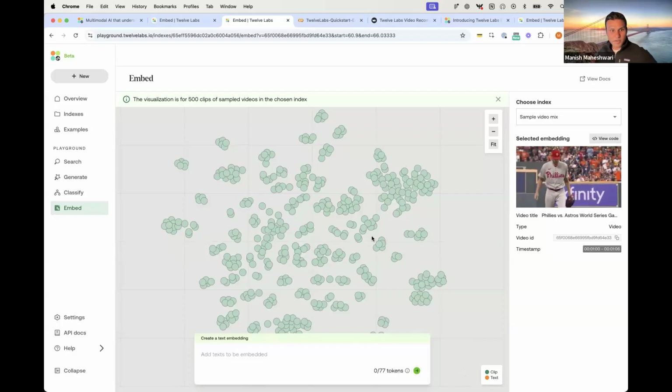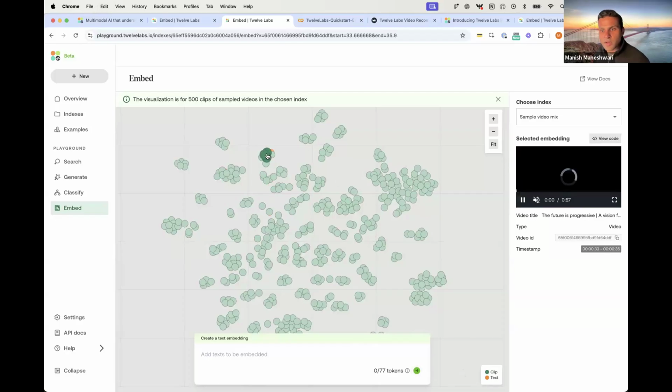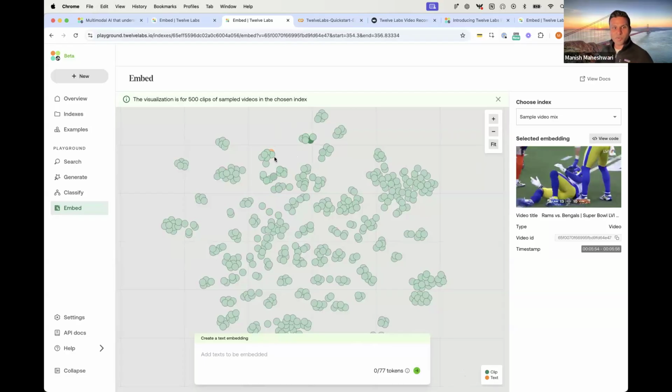Football. And I think there is one here. So all the football videos are clustered in this particular space, and that is the reason this green orange dot was projected over here. So you get the idea where you can now understand what type of data you have by associating text with the videos. In the future, we are also going to add image and audio as well, so that you can see that all of these embeddings are in the same space. As a result, you can do any-to-any search.